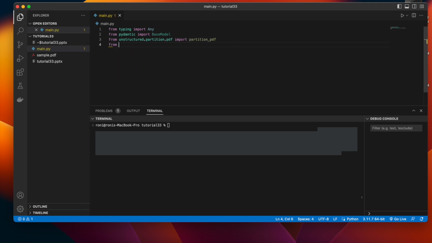Next thing, from Langchain. This Langchain part I'll do later. First, let's import all these things.